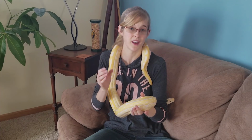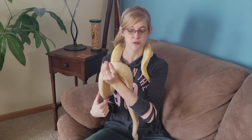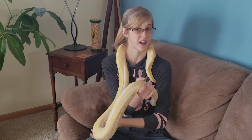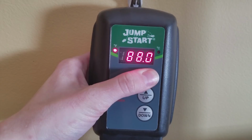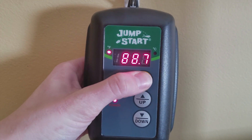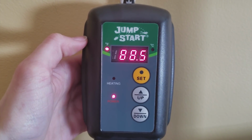Within 20 minutes they can overheat, and it's possible that an unregulated heat mat can burn the belly of your snake. I've seen it before firsthand. It is not a fun thing to deal with, and sometimes it can cause death in snakes too. So to prevent this from happening, always use a thermostat in conjunction with the heat mat. Then you can program the temperature you want the heat mat to remain at, and the thermostat will ensure that it stays within a couple degrees of that set temperature.